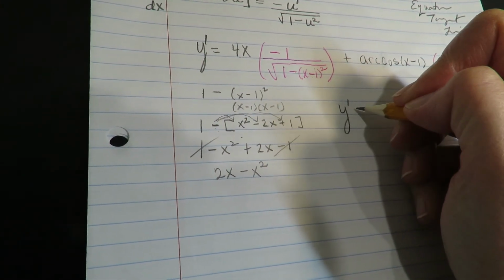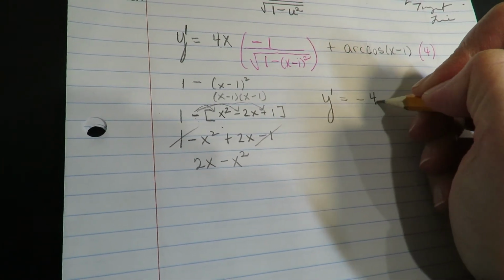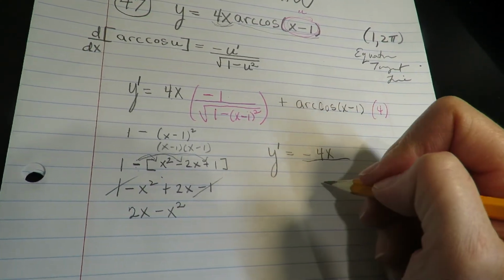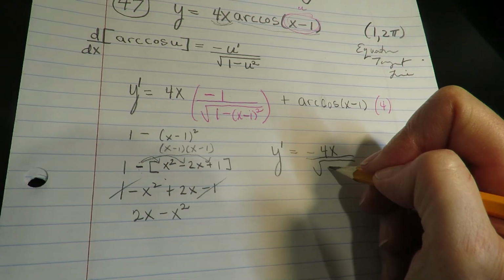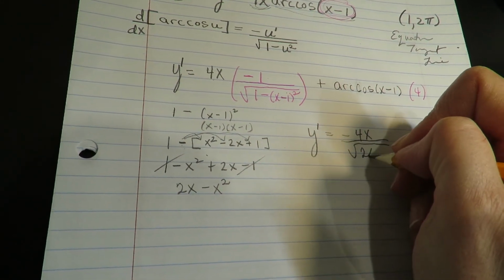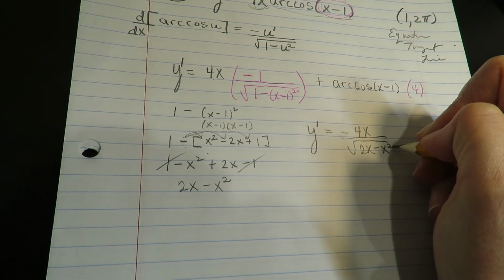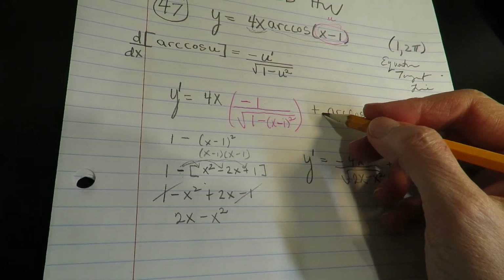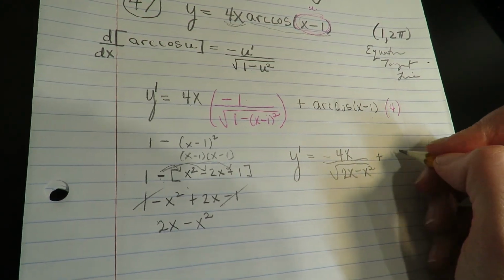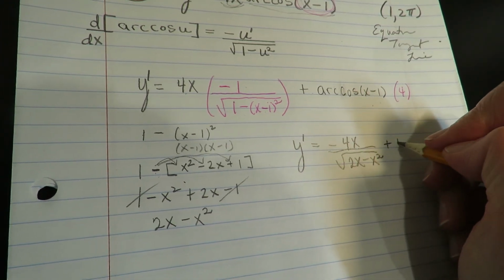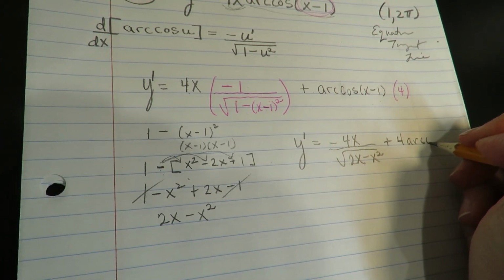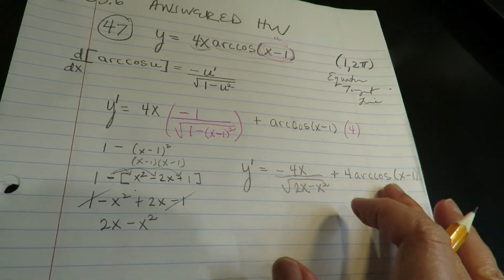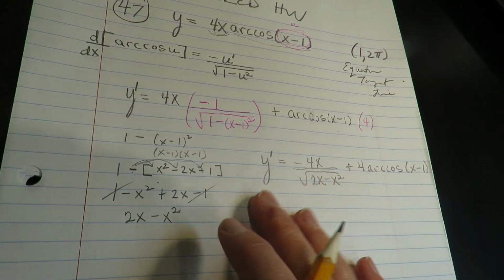So we have y prime equals, I'm just going to put the 4x, I'm just going to times the 4x times the negative 1 here. Alright, what did we get for this? We got 2x minus x squared is a simplified form. Plus, bring the 4 in the front because it's a multiplier. It doesn't go into the trig, okay? Never goes into the trig. Some students might factor out a 4 from both terms. That's fine. Okay, so this is the derivative.